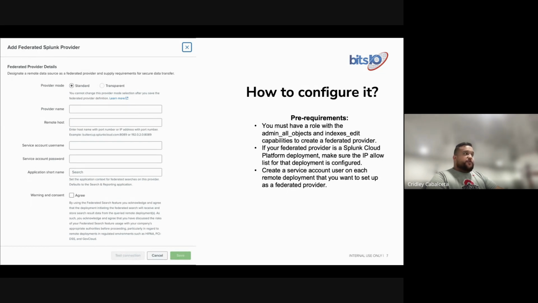And then we have the remote host. This is the important one. Here we have to specify the IP address or the DNS name that you are using to connect to your Splunk environment. Something important is that you have to add the Splunk internal communication port, which is 8089.